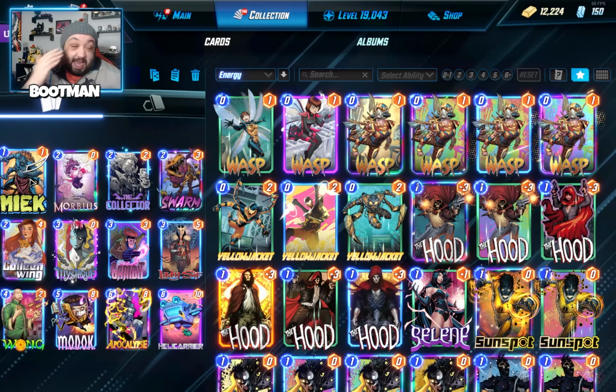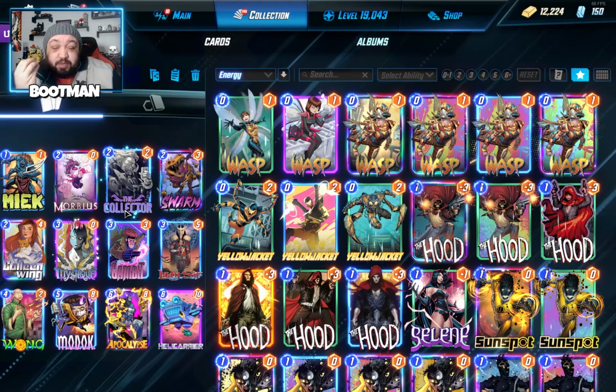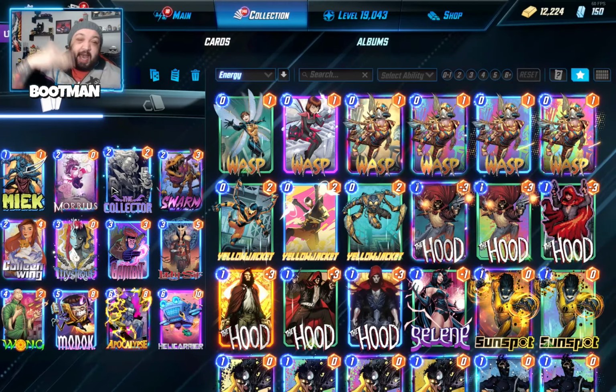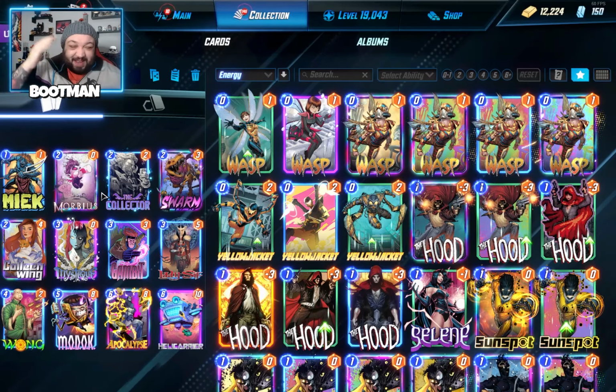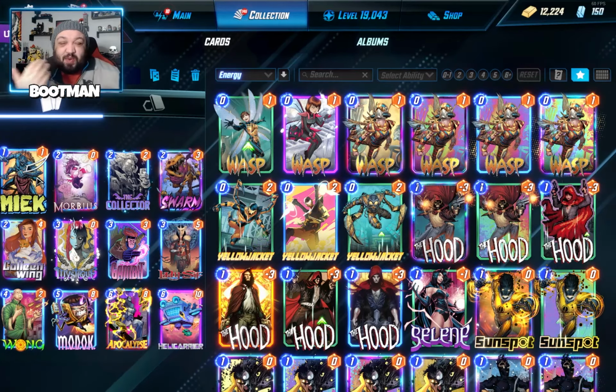So this is actually an old deck from Jeff Hoagland. And I was going through my Untapped decks because I saved all of my decks. I was going back, and I was like, wait, I wonder if Miek can fit into this. So I swapped Crystal with Miek.